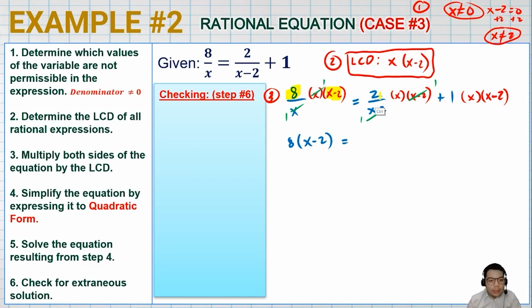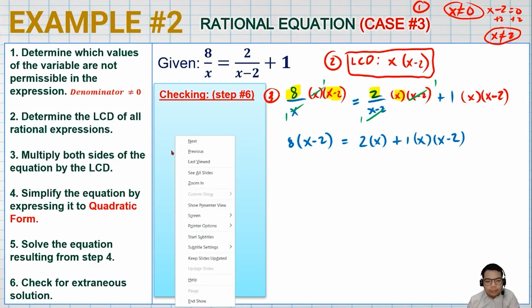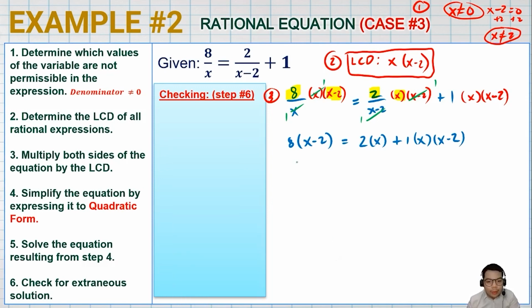So, dito naman ang natira natin is 2 and x. So, 2 times x plus, yan. So, for this, we'll just copy 1 times x minus 2. Yan. So, we will just multiply them by simplifying, or I think we can have it as distributive property or distribute 8 from this one. And dito, multiply lang natin si 2 kay x.